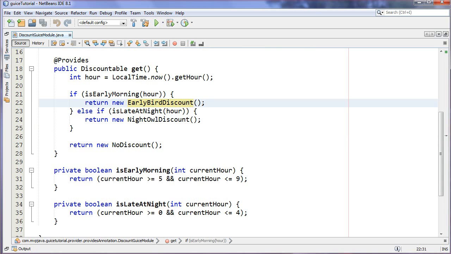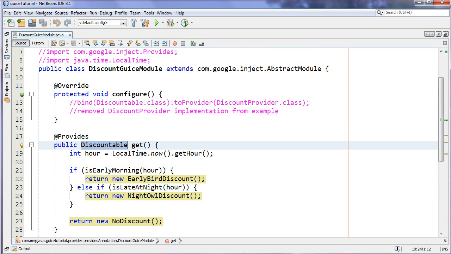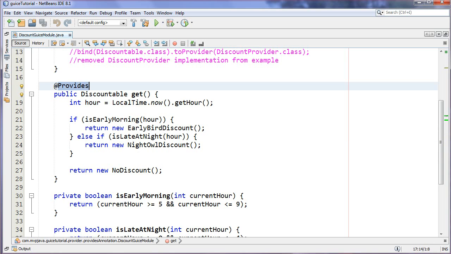All I've done is copy and paste the code that we saw in the discount provider and paste it here. What Guice does is it says, okay, this is a provider, and I'm going to map that provider to this type. Before we were saying, bind this type to this provider. It's still doing that, but through the annotation. Obviously, this is not a class, but it's going to create that class for you and put the code that you have in the get method in its get method. It'll call yours.